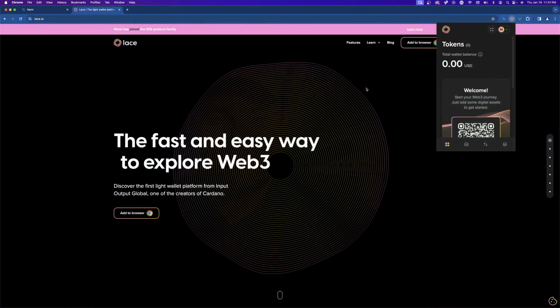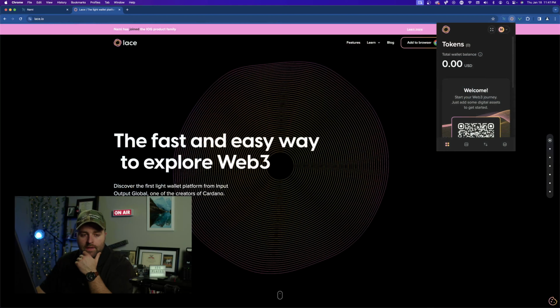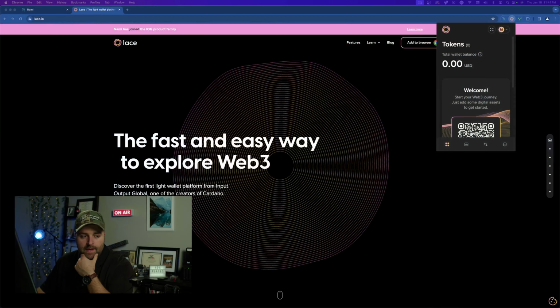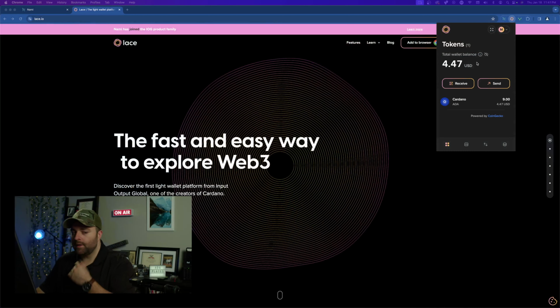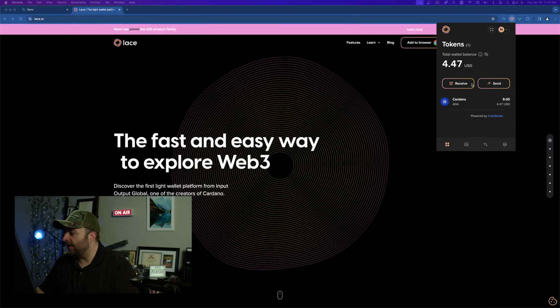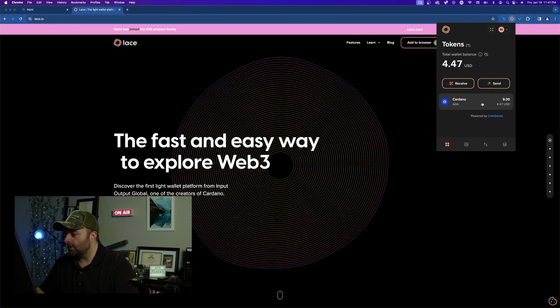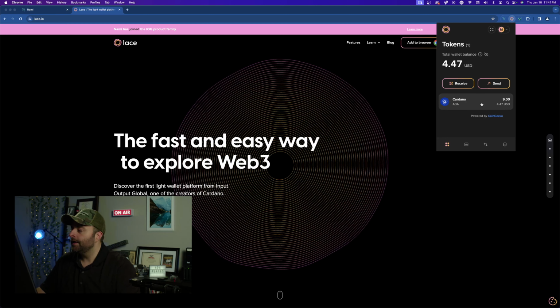With the Lace wallet, in my opinion, it's a great option for staking. You can do quite a few things with the wallet. So comment down below, how do you guys go about it? That's what we're gonna do here in just a second. We gotta wait and see what's going on there. If we look right now, we just received our ADA. So we received our 9 ADA, so now we can stake, okay?